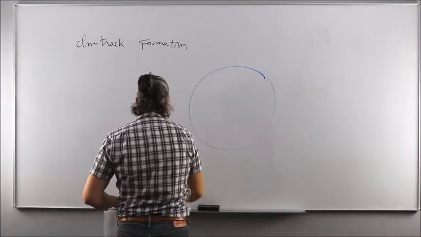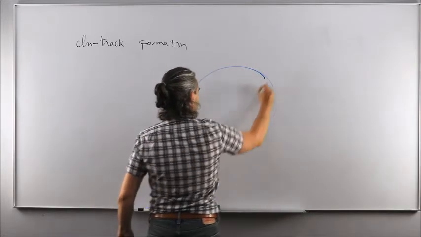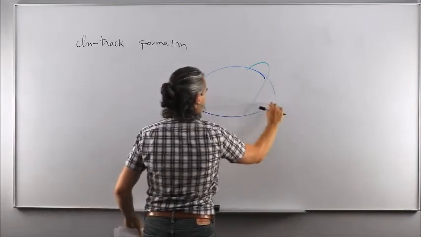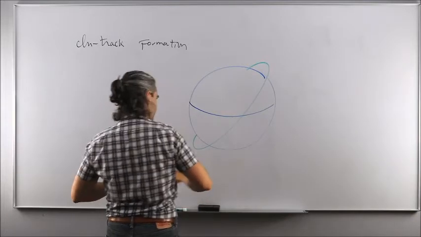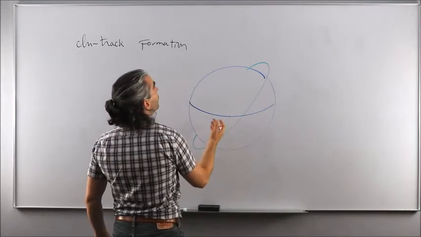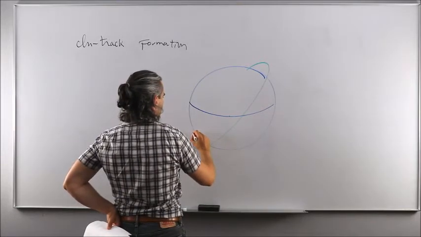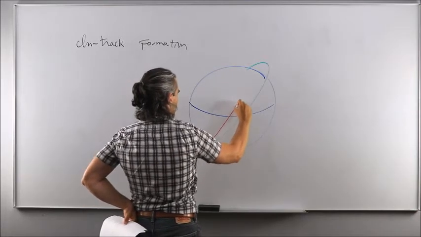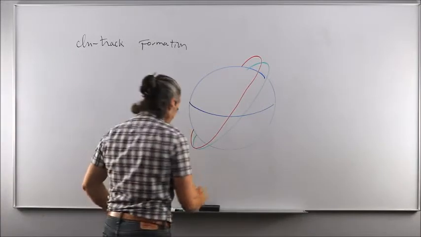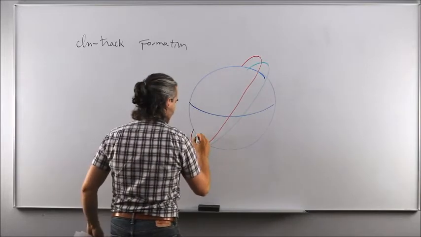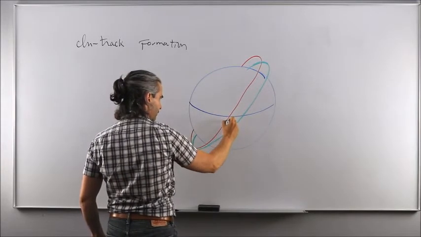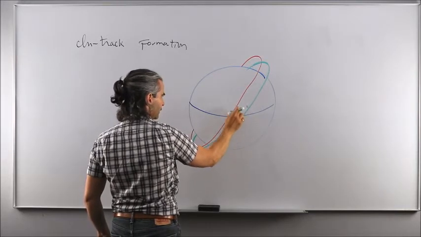So Earth, one orbit, with its own right ascension of ascending node. But I need to draw another orbit that has a different right ascension of ascending node. So how would that look like? Cross the equator somewhere here. This one, if I do. Oh boy. Something like that. So what you have here are two orbits that have different RAAN. Because RAAN is the angle between I-hat X and the line of ascending node of both orbits, and obviously because they aren't the same, well, RAAN isn't the same.